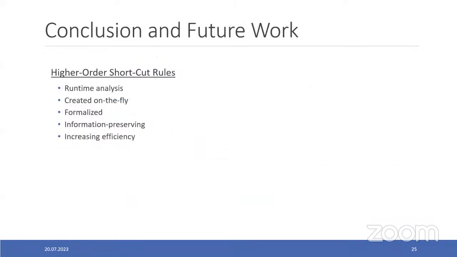So to come to the conclusion, I showed you our new higher order shortcut rule framework, which is based on a runtime analysis. So basically, a user changes something in the model. We create these higher order shortcut rules on the fly, looking at the situation that we see there. Shortcut rules are formalized, so the construction as well as when it is safe to apply them, and the conditions are not too strict. As you saw, these rules can preserve information, and they at times can even increase the performance when you do not want to have these cascades of retranslations. And we implemented this in Imorphom, so it's completely automated.